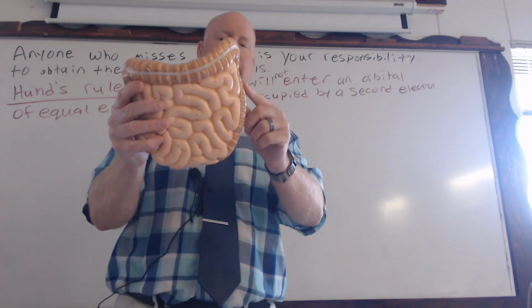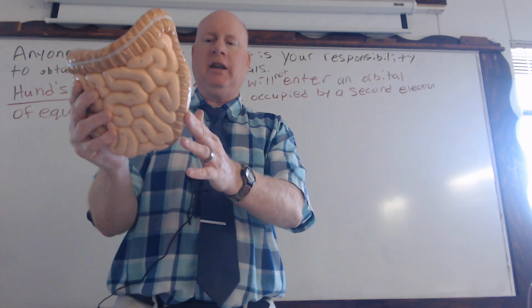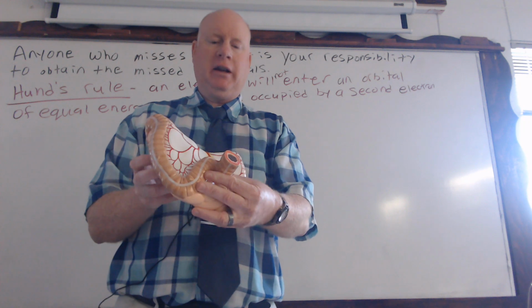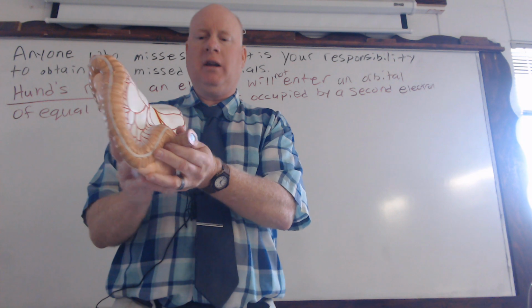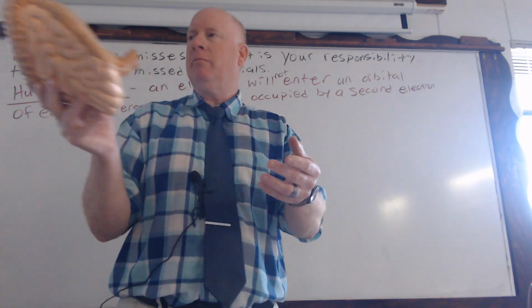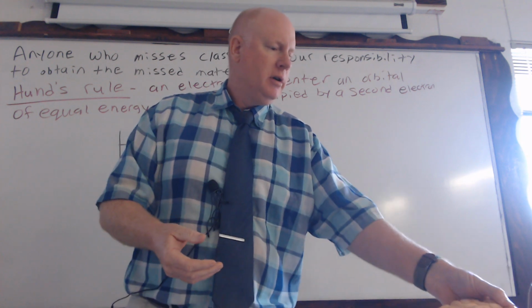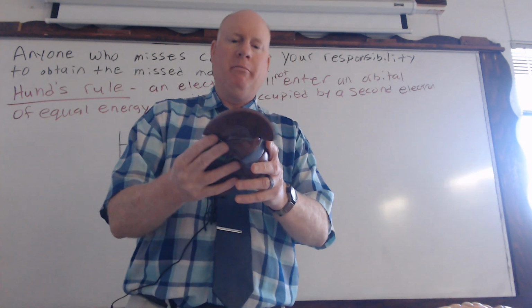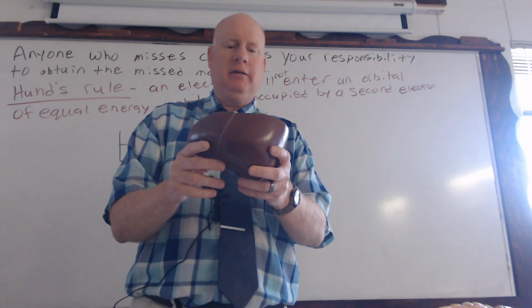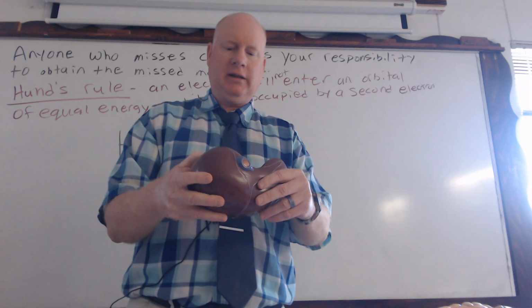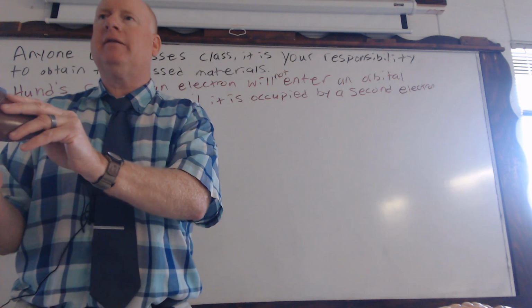And then what might this be? If this is ascending, this would be your descending colon. Then eventually you get back here, which would be the rectum, the structure right here where waste products are finally going to be removed from the body. Okay? And what might this be? Okay? And then what is it that would sit right behind the liver? You can just see parts of it right here.